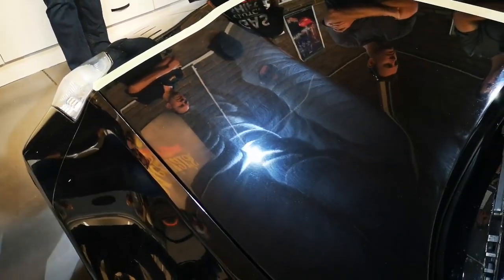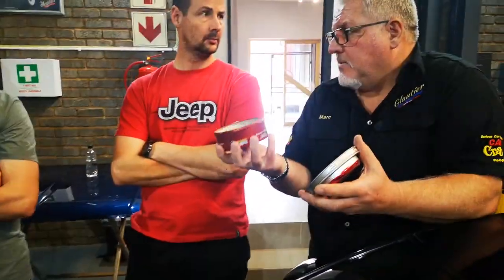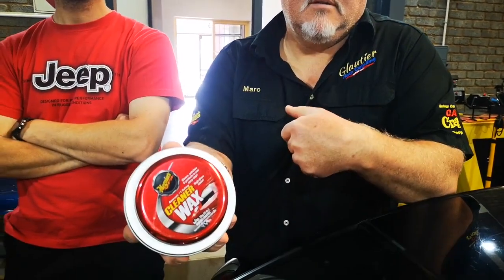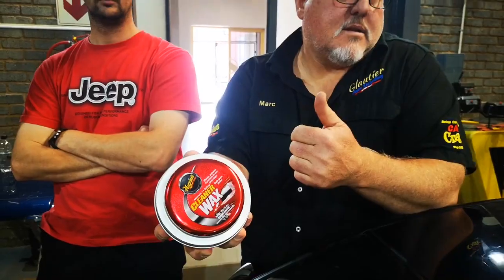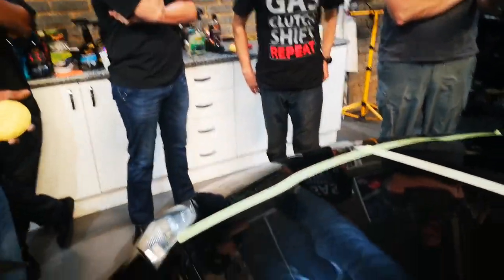So generally, you start on this corner of the car and work your way all around the car. By the time you get back, you can use that over that or vice versa. Personal preference. What do you mean personal preference? This is great. What do you mean personal preference? Like different, no, ultimate wax.